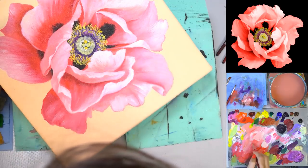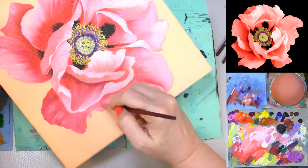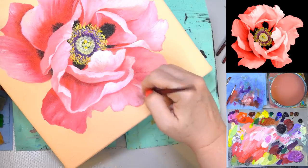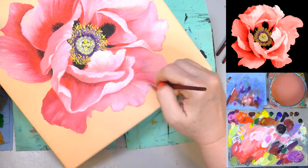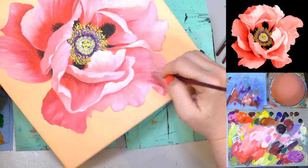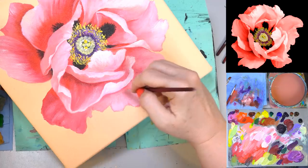Some glazing liquid and kind of help this blend here. Get some of that darker color just to go in the opposite direction there to tone that down. Blend in that light color there.